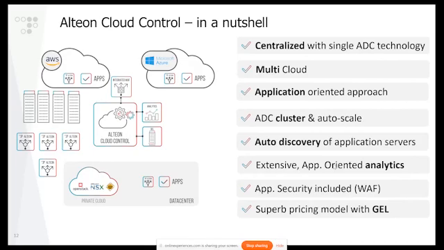Now, all of these capabilities, and I just mentioned multi-tenancy as we've spoken with Xander also, just to recap, are there to serve you with your challenges in transitioning to cloud and multi-cloud and help you be focused on the advantages rather than on how to solve the challenges. So for instance, cost structure with global elastic license, hopefully it resonated well for you. The multi-cloud capability: it's the same ADC, same Alteon deployed in many clouds, the same interface, the same set of capabilities, functionality, same performance, same visibility, a complete one-stop shop solution. And the web application firewall, again, a single security solution across all clouds. So all of these challenges that we've mentioned previously are, hopefully you will agree with me, being solved with this type of solution.